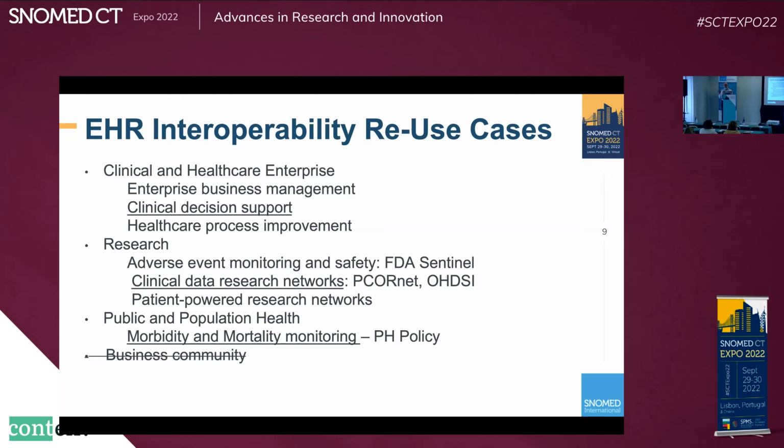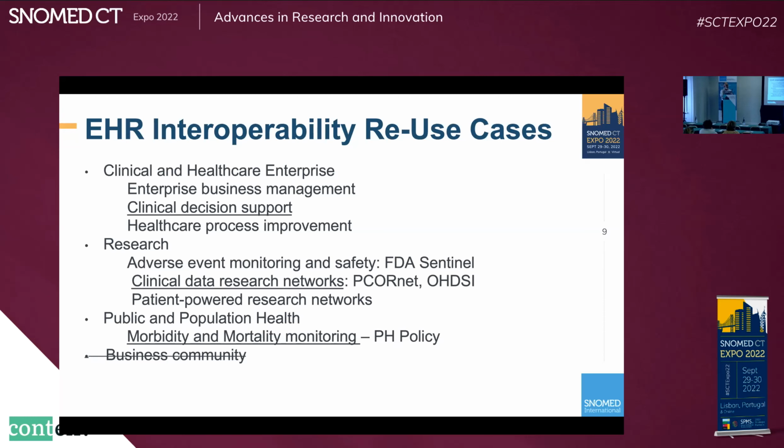Now, when I say interoperability, I want you to think of reusing, okay? That's a good definition of what it means to be interoperable. Data that's recorded in one place can be transferred to another, and they can use it for whatever purpose they want, given an understanding of what it means.